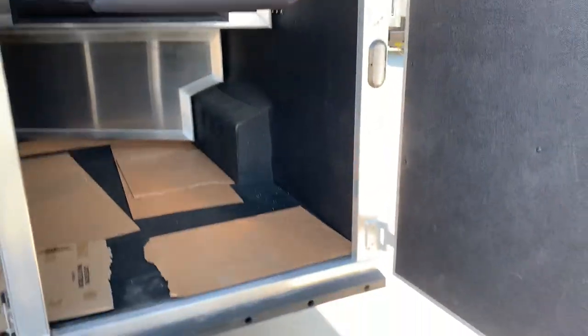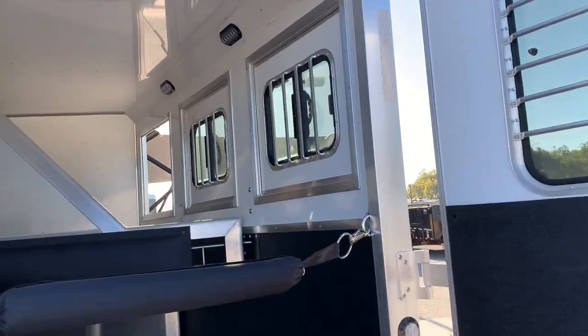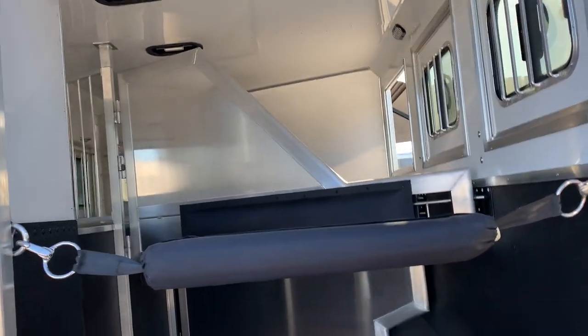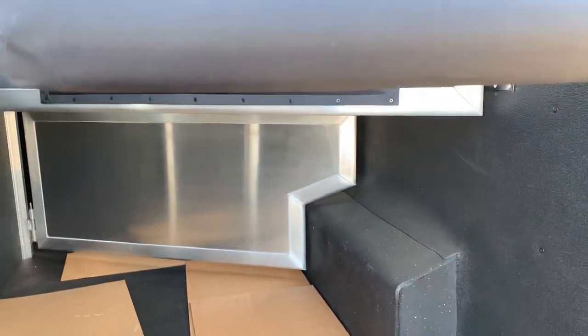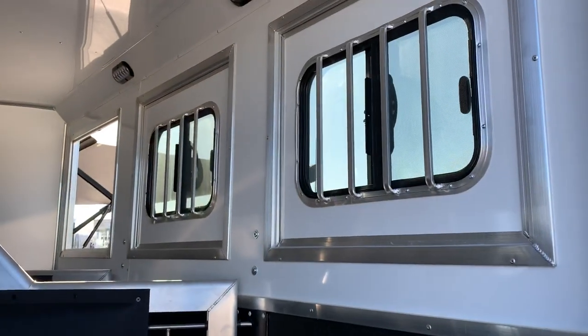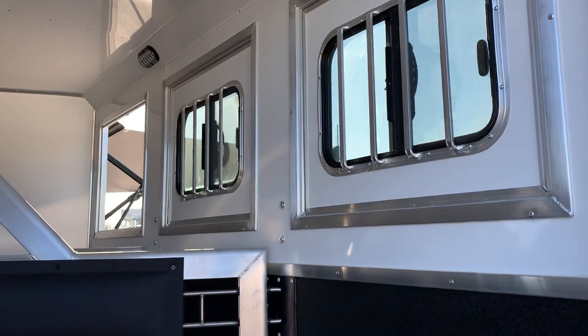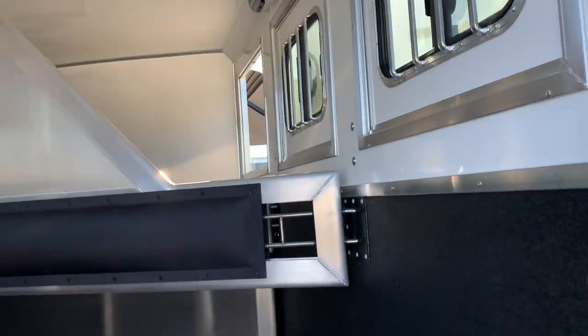This is your horse area, so fully insulated, comes standard on the Charger Edition and up. Rubber mats on the walls. Drop down windows on the butt side, which was an upgrade. It's gonna come standard with them on the head side, but we upgraded the drop down windows instead of the bus sliders.